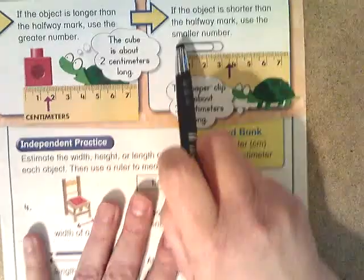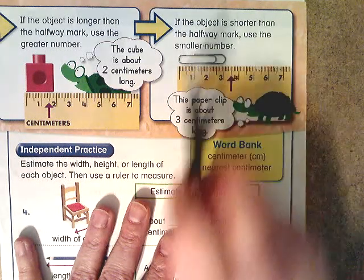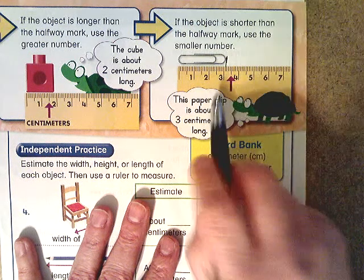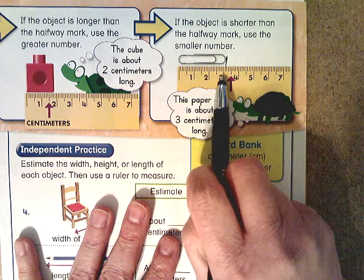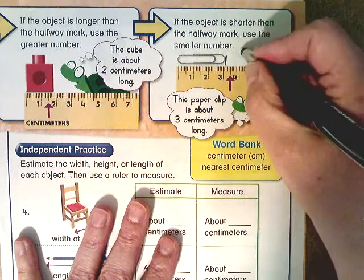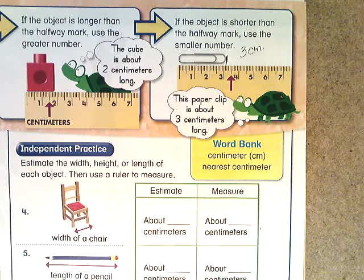Okay, let's look at this paperclip. If the object is shorter than the halfway mark, so let's see where this ends, okay? So it goes past the 3, okay? It's between the 3 and the 4, but look at where it ends, it's closer to the 3. It has not reached that halfway mark. So we're going to say that this is 3 centimeters long. Okay.